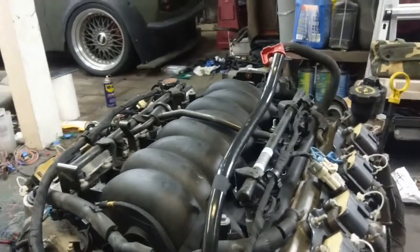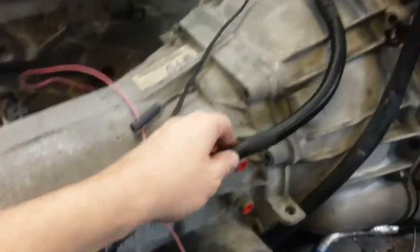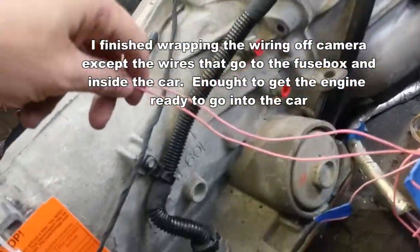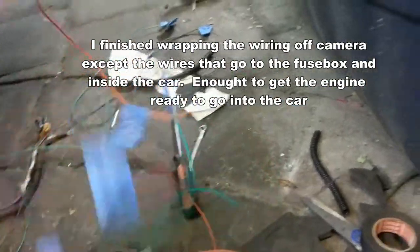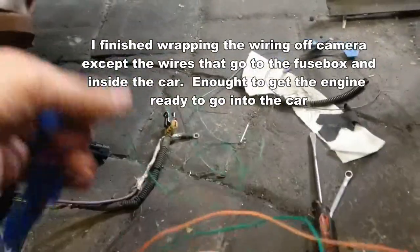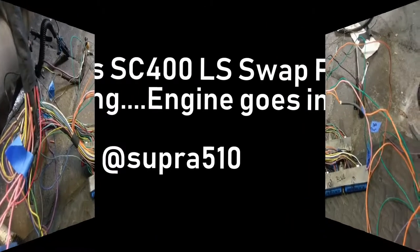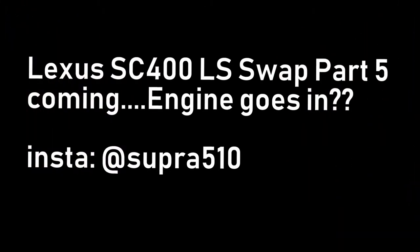We're getting some progress — that's all covered up. This is the vehicle speed sensor — I'm just going to leave this loom on it, it's not worth taking off and it won't be seen by anybody. Everything else has been wrapped. Now we're getting down to the end. We have this certain bundle of wires that comes out — a couple of these pink wires — and then another bundle of wires that comes out of the red side. It's just me figuring out where I want them to come out, but we are getting closer.